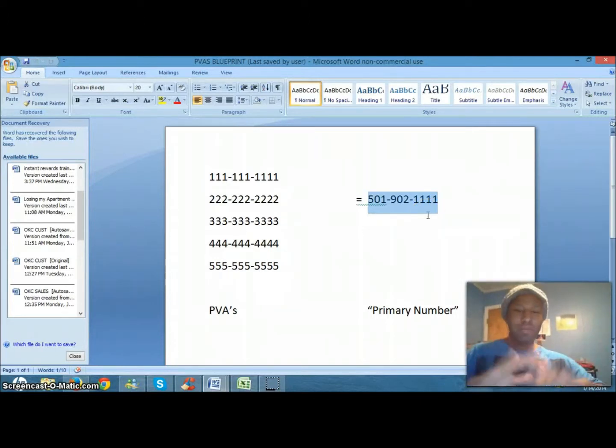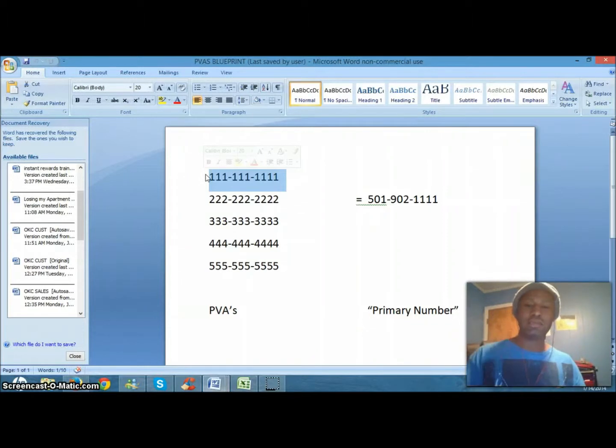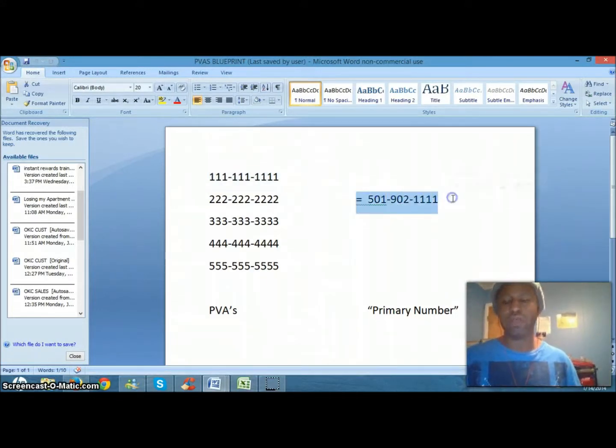So I would buy 5 numbers, and they would forward to that 902 number. Once I've made my purchase and collected my numbers, I sit down at the computer, go to Craigslist.org, and set up an account. When I post my first ad, it's going to ask me for a phone number so I can verify it with the Craigslist code. In that box, I'll put whatever my phone verified account number is, say 111-111-1111, and hit send code. Then my primary number will ring, and it will give me the code via text or voice message.